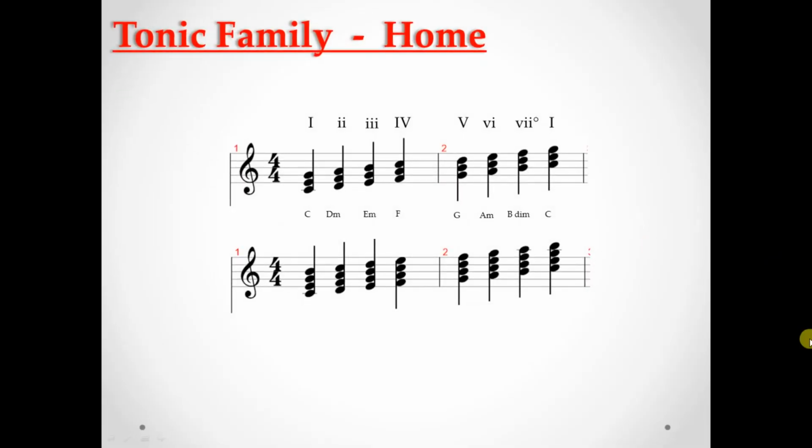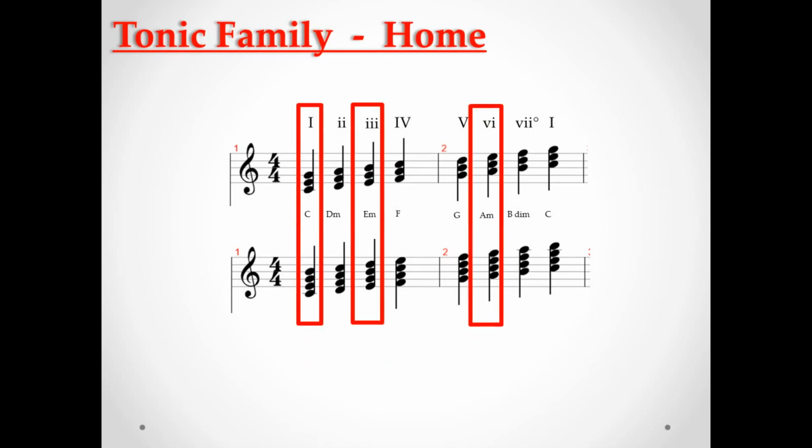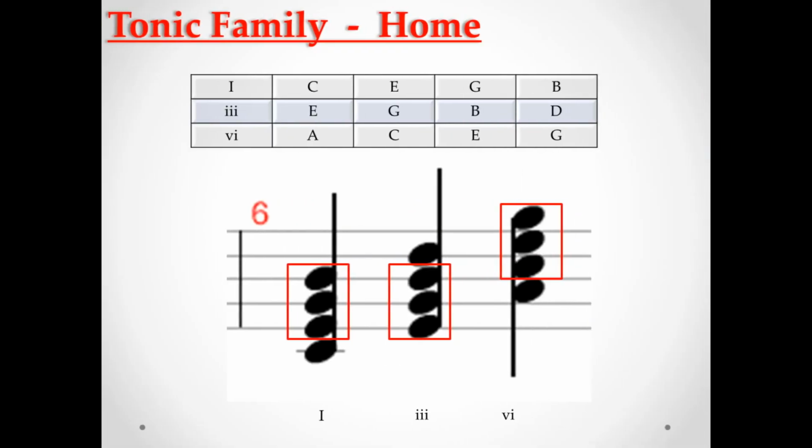Okay, so every one of these chords actually has a job to do. These three are tonic chords, and they provide a sense of rest and resolve. They're also known as the home chords. The reason why they behave this way is because they have a lot of notes in common. This is especially obvious when we made these chords 7th chords.